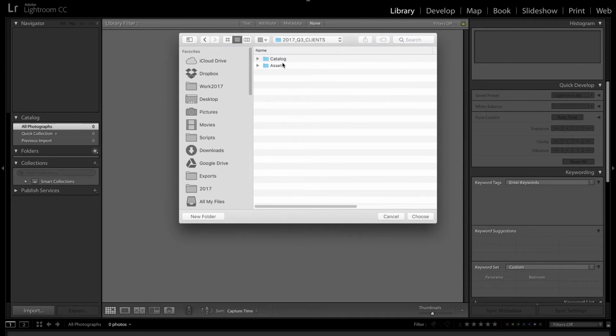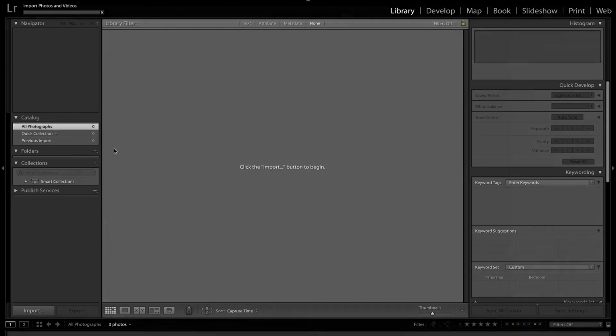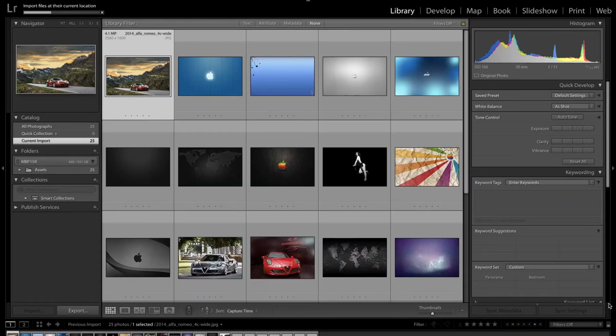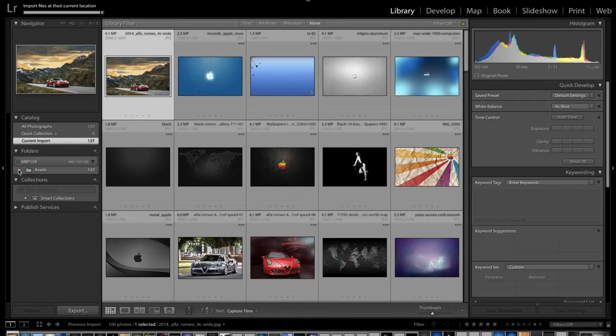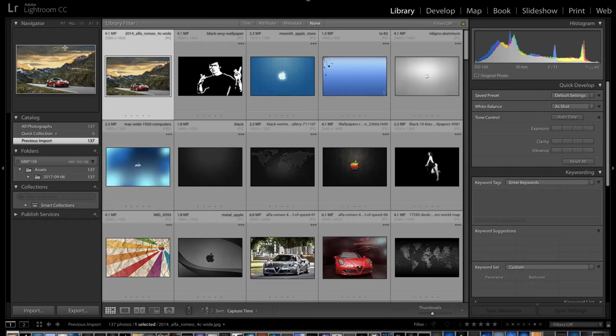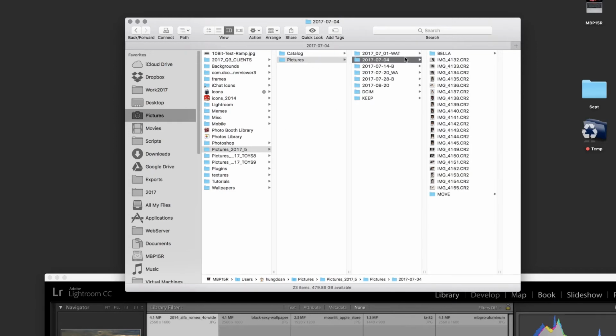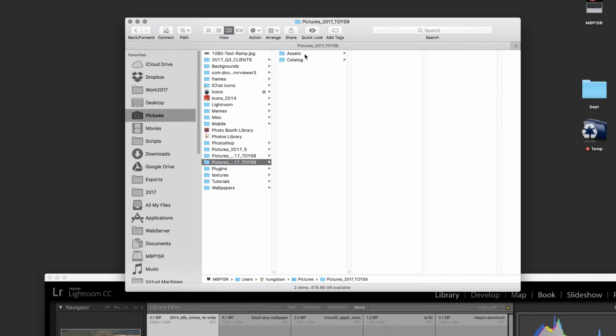Your asset folder could be named anything. I call it assets because I do videos as well, but you can call it pictures or what have you. So once your assets are in there, every time you want to add new stuff, you just drop files into that asset folder. So let's say you're doing a shoot tomorrow. Let's do 2017-09-07. I'll drop files from an SD card into there. Let's add some more files. So I'll show you. I'm going to copy from a different project, yesterday's photo shoot, 2017-09-05. I'm just going to copy it into the asset folder.